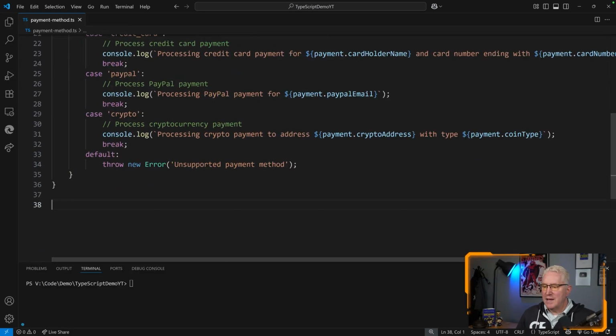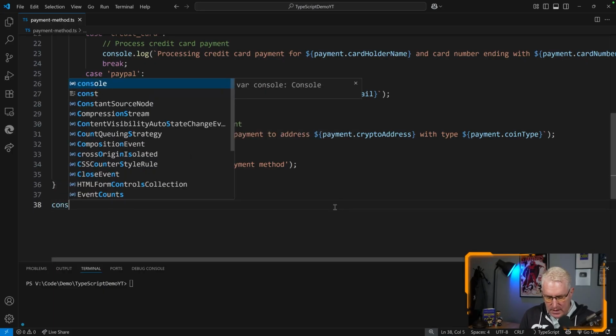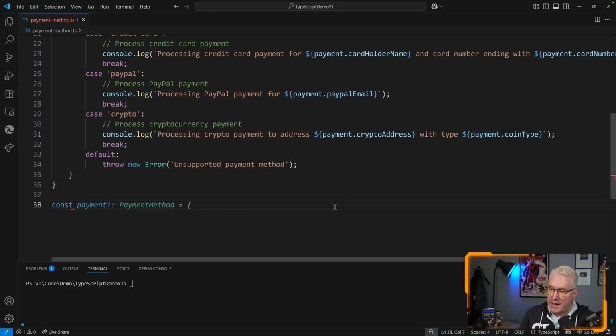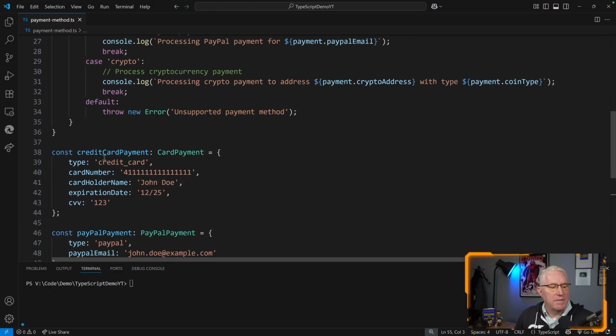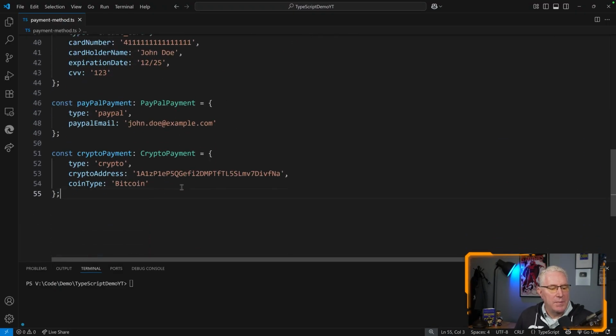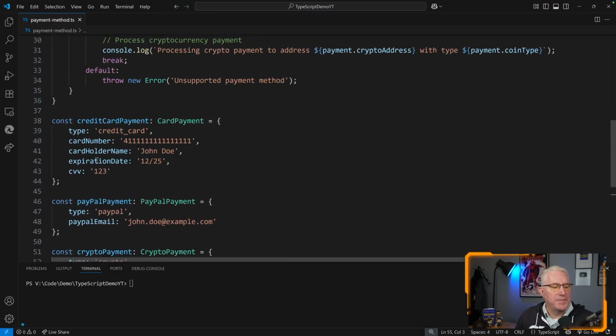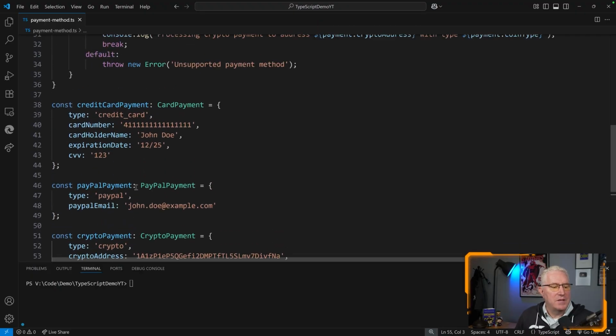So let's make a sample payment here. And we'll just make a constant here. I'm going to say constant, and I'm going to make a credit card payment. And you can see here, I've got this credit card payment, a PayPal payment, and a crypto payment, right? And so I've got all three of these payment types in here.